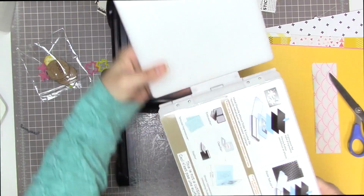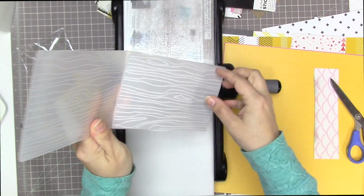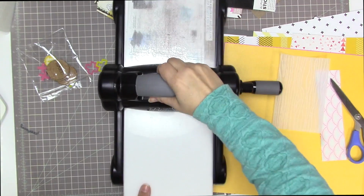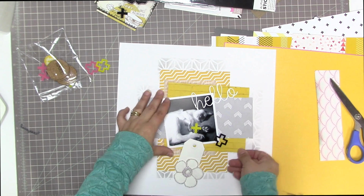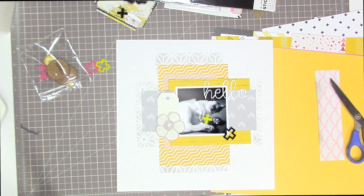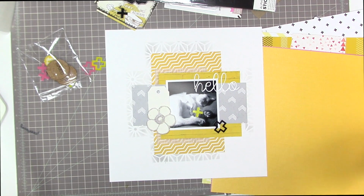So now I'm grabbing my Big Shot, and I'm putting it on tab 1, and running it through, and it embossed so deeply that it actually ripped in a few places. So I'm not sure, I usually emboss on tab 1, but maybe I should be embossing on tab 2 now. I'm not sure. But it's fine. It didn't rip so badly that you can tell or anything, but it is quite deeply embossed. And with vellum, sometimes you need to go a little lighter.